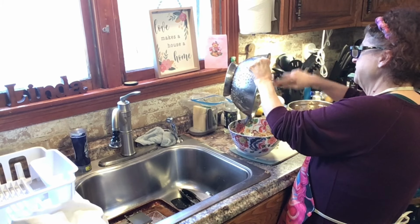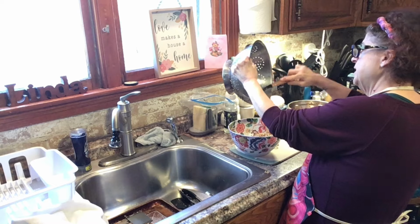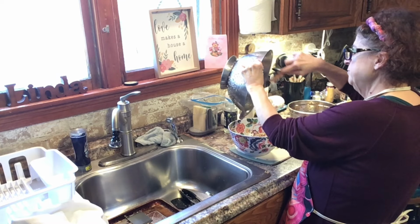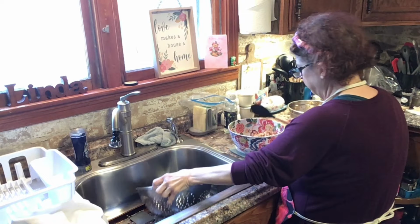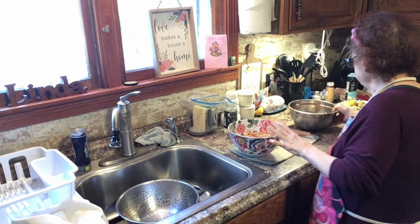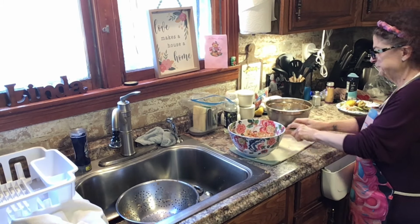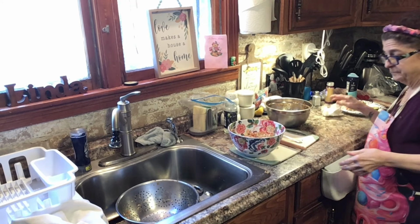You smell that sesame oil and that soy sauce. Yum. Okay, yes. This is the crab meat. This is the shrimp. All right. We're going to start rolling these.